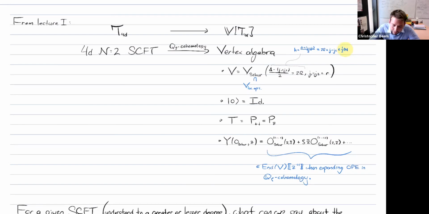So I didn't say it last time, but there's a fairly gentle generalization of the axioms that I gave for vertex algebras last time, which gives half Z graded instead of Z graded vertex algebras. So you allow operators that have half integer grading, but you still only allow integer powers of Z in the OPEs. So this gives you some sort of selection rule based on the parity of the conformal dimension.